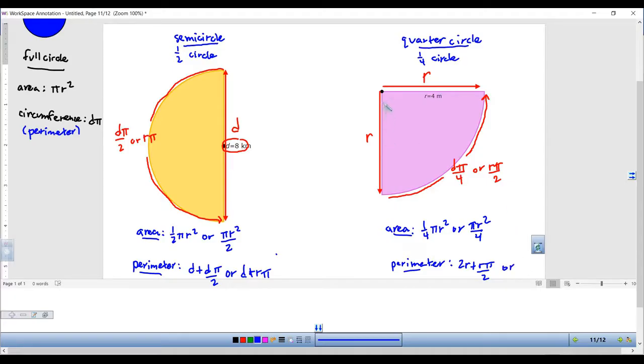But what about if you want to do it instead in terms of the diameter? Well, guys, what is a radius plus a radius? If I straighten these two out, I would get a diameter, right? And then if I use this part right here, I get the diameter times pi divided by 4. All right, so those are the formulas for finding the area and the perimeter of a half circle and a quarter circle. So make sure you've written those down and you have them in your notes, because in just a few minutes we're going to do some problem solving involving these quarter circles and these semicircles.